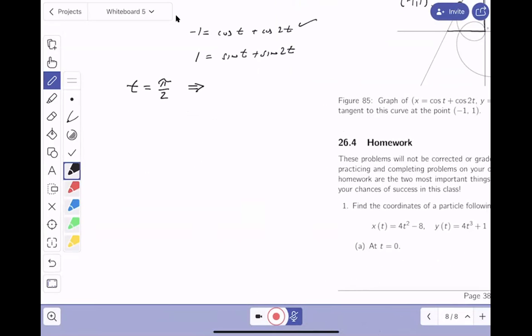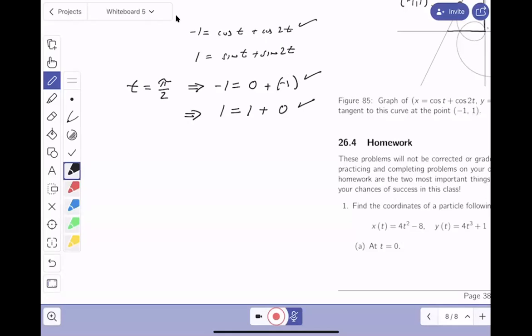Well, I'm going to look at this equation here and see if that's true. Minus 1 equals cosine of pi over 2, which is 0, plus the cosine of pi over 2 times, well, that'd be 2, but pi, that'd be minus 1. That certainly satisfies it. Let me try that in the second equation. 1. What's the sine of pi over 2? 1. What's the sine of pi? 0. This works. So I got it. I actually got it.